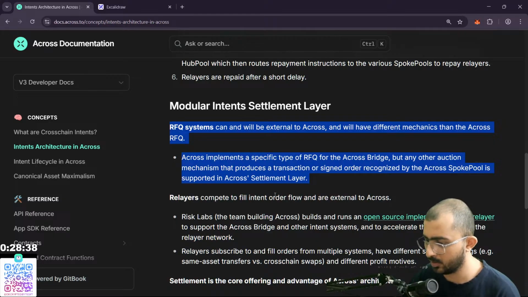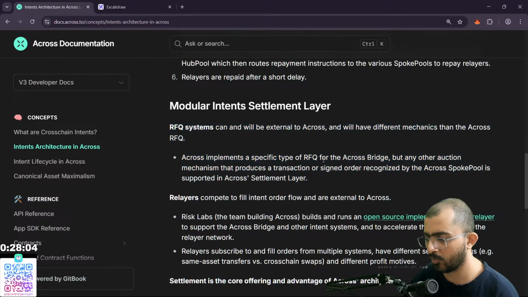Next, Across implements a specific type of RFQ for the Across bridge, but any other auction mechanism that produces a transaction or signed order recognized by the Across SpokePool is supported in the Across settlement layer.